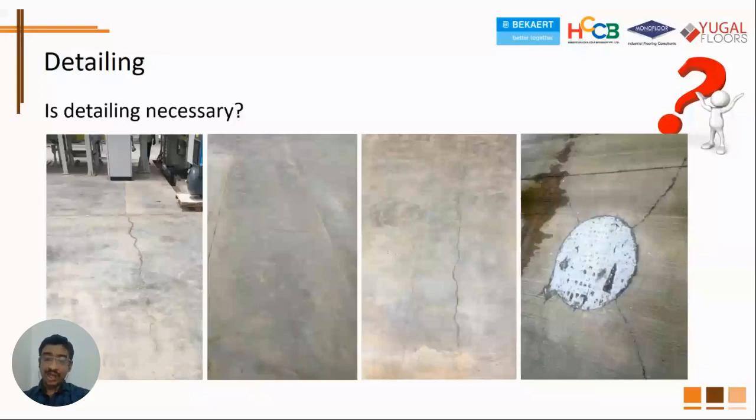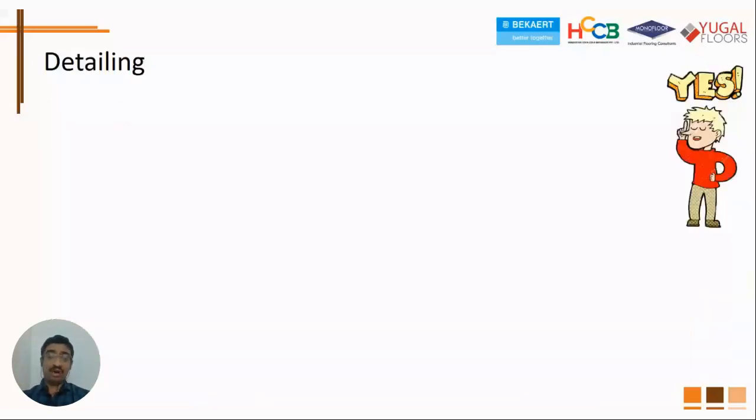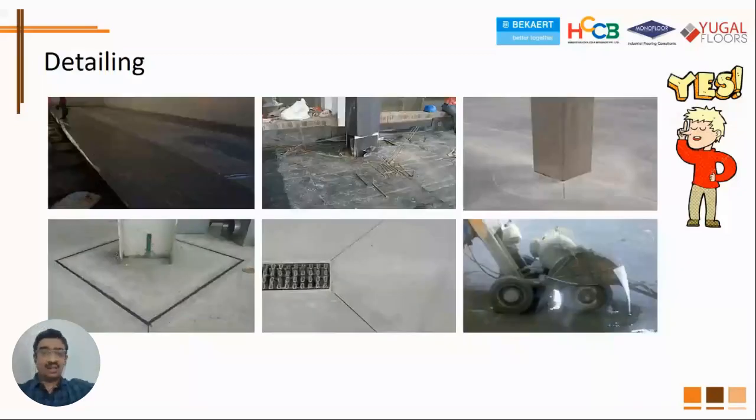The third one is you see two lines going parallel. It is because you have a grade beam underneath, which was not sufficiently detailed and not sufficiently isolated, and this led to some sort of reflective cracking on top, because you are having a very rigid support there. And the fourth one, even though you have, let's say, a round section and you would not expect any stress concentrations, still you see these kind of cracks coming out of these elements. So the answer is yes, you do need detailing, and a lot of times that determines the success of a project. So, for example, a lot of these detailing practices are given in the guidelines.